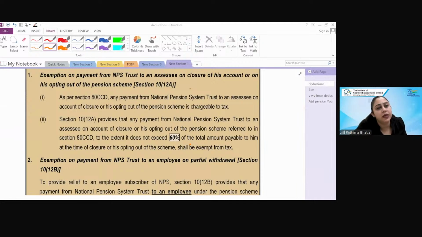हाँ, you can take a lump sum of less than 60%, totally up to you. But 60% exempt है, तो लोग पूरा का पूरा 60% ले लेते हैं of the total amount payable at the time of withdrawal, और फिर बाकी को पेंशन में कन्वर्ट कर देते हैं. Because at the time of withdrawal, which is basically retirement age, उस टाइम पे everyone needs funds.